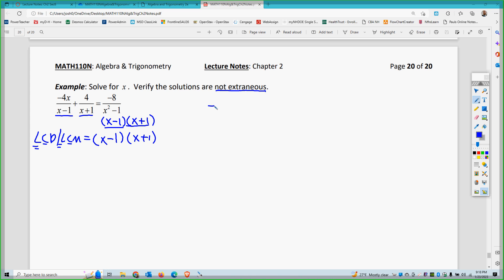Let's rewrite the problem now. Negative 4x over x minus 1, plus 4 over x plus 1 equals negative 8 over x plus 1 and x minus 1. We'll box each side, or brackets each side. We're going to multiply each side of the equation by the lowest common denominator, which is x minus 1, x plus 1. The order doesn't matter.